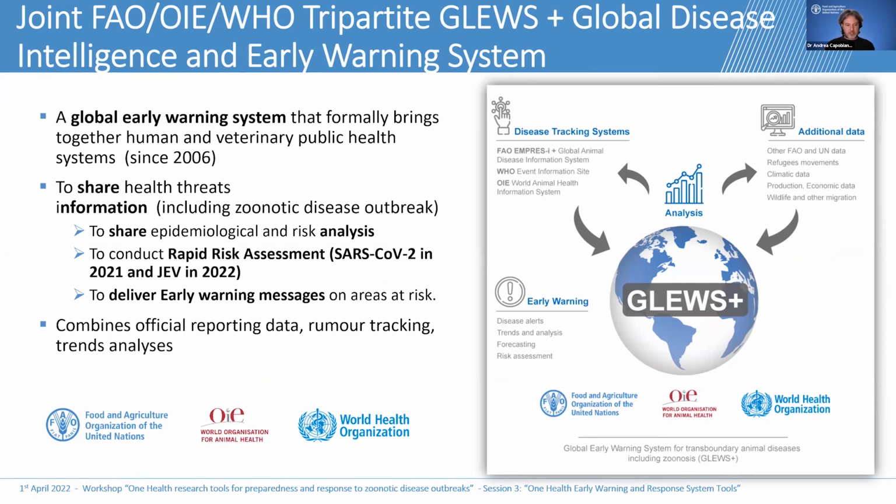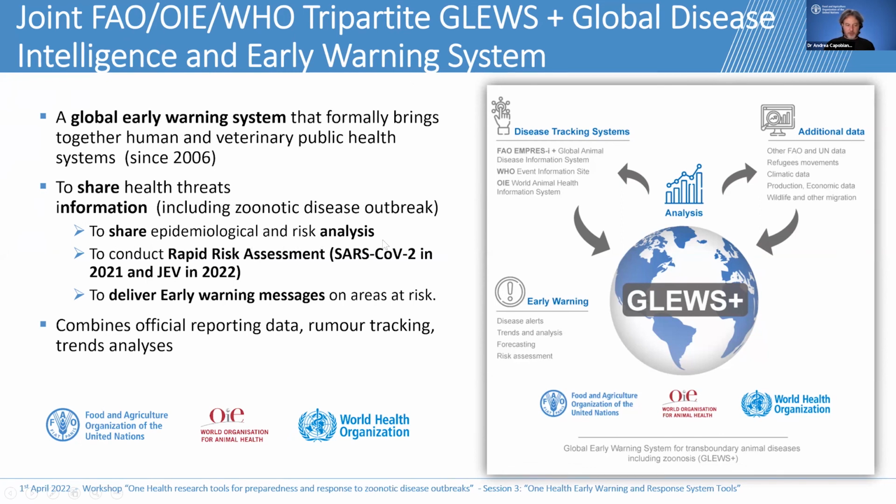They used to be just a tripartite. Now it has recently become quadripartite because UNEP, the environmental agency of the United Nations, has also joined these activities. But anyway, at the moment, we can still talk about GLEWS Plus as a tripartite, meaning FAO, OIE, WHO initiative. It was established in 2006 and it allows to share health threats information across the 3 different organizations, including zoonotic disease outbreaks.